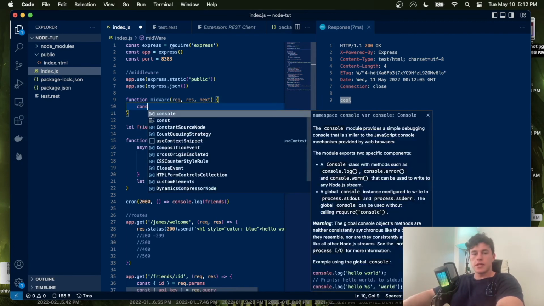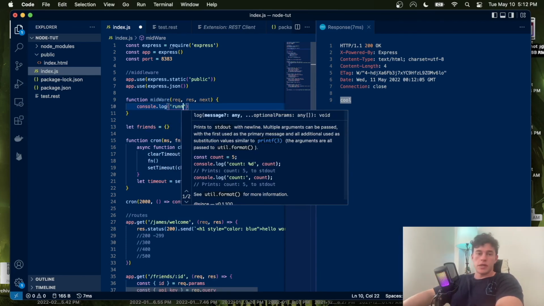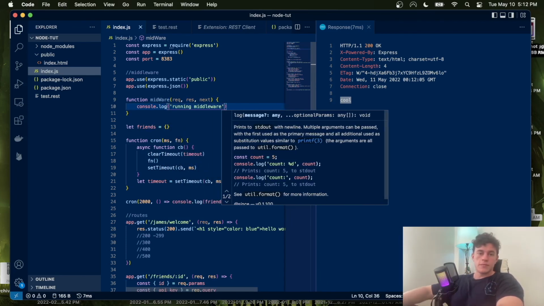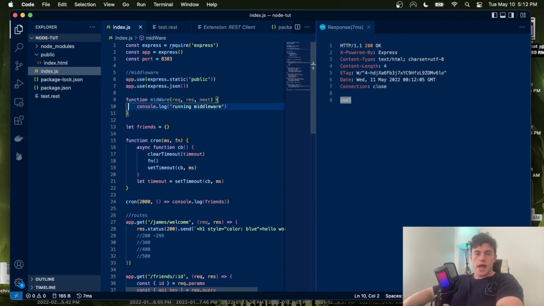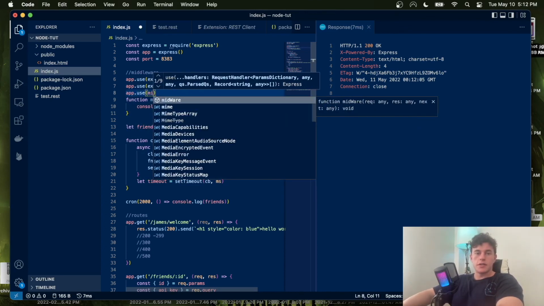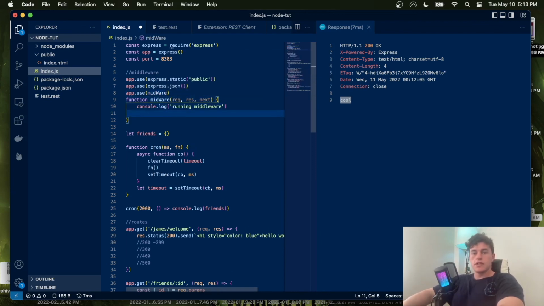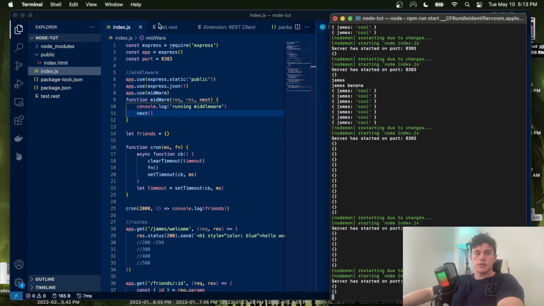And so what we could do here is just say console.log running middleware, and we could say app.use and just pass that function midware like that. However, with midware, what you have to do is just call this next function, which just says, okay, middleware is cool, move on. And so now we have a server, it runs every 2 seconds.